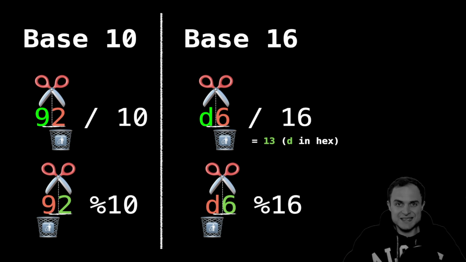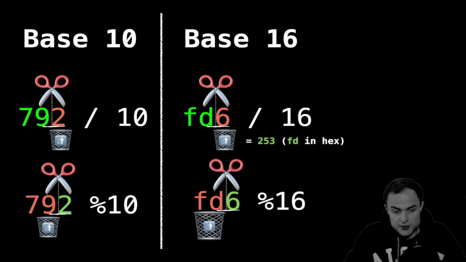So when I make division by 10, it's like taking the most significant value. It's like cutting the least significant value. The same, but inverse, also for the modulo operation. When I do modulo 10, I just take the 2 and I throw in the bin the 9, okay? Let's make this operation with base 16 this time. I have the number D6 that you saw before, it's just the number 214 in decimal. If I say D6 divided by 16, I get 13, namely D, in hexadecimal. And if I make this number, D6, aka 214, modulo 16, I get 6.